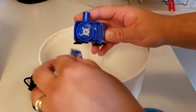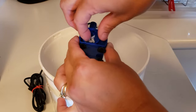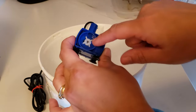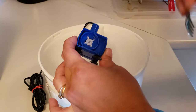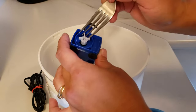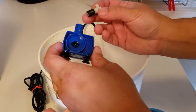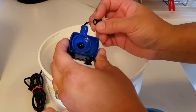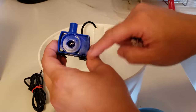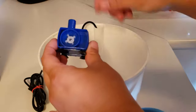It comes apart easily — that comes off, and that comes off too. The trouble I had, also with the Cat-It but not with the Drinkwell series, is that it's just too small for my fingers. This little fan part is attached by a magnet, so I'm going to use a fork to help bring it out. When you clean it, I use a pipe cleaner to clean inside there, and also a small toothbrush to get the edges. Then you can pop it back in very easily.